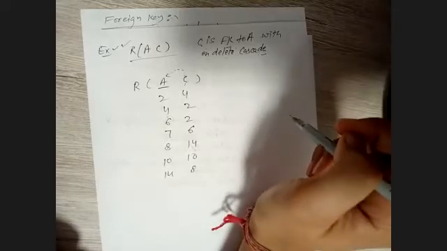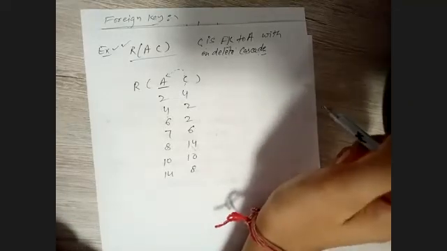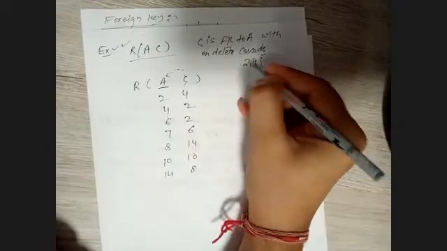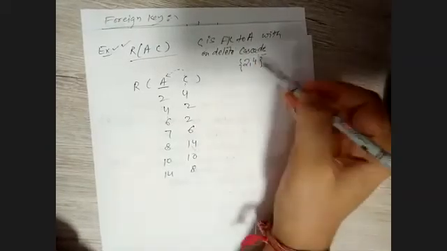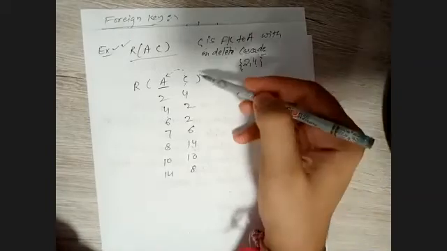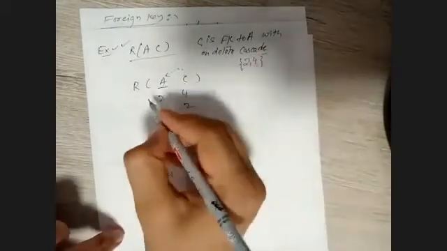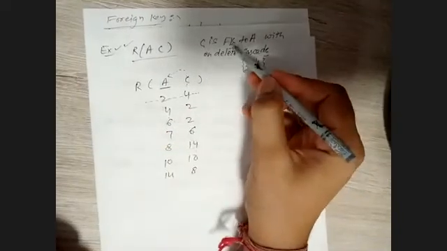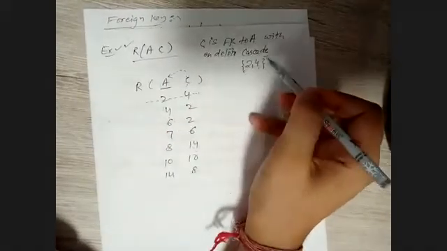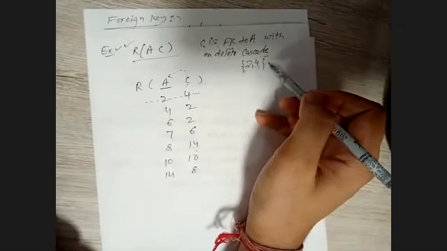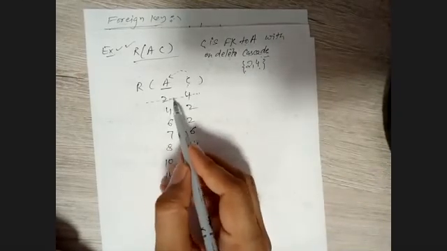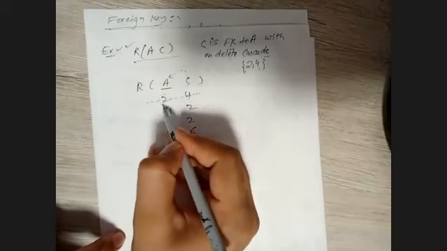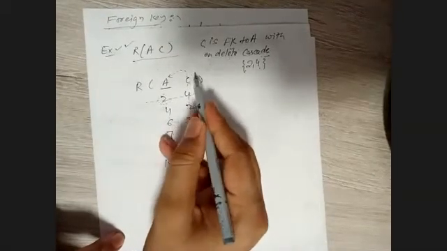Now the question is asking how many records should be deleted because of the deletion of a tuple or row. This one. If we delete 2 and 4, how many rows should be deleted? We are simply deleting this one here, and C is a foreign key to A with on delete cascade. Understood the scenario, right? Now if I delete this one, it means there should not be 2 present in my foreign key.